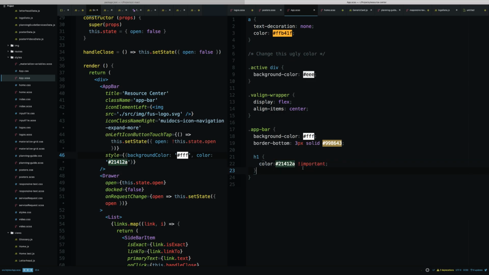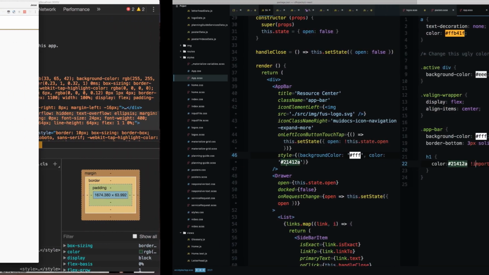But in this case, I could do this right now and get it to work, and I know I'm never going to want this to change for that element, so I'm okay with that. Or I could try to read documentation on MaterialUI more and figure out some other way to do it. It's possible later on I'll figure it out and I can change this, but for now, this is the easiest way to do it, and I know it will work.